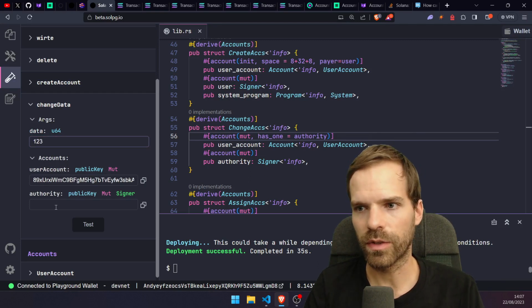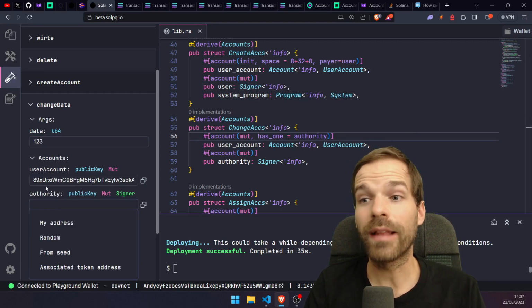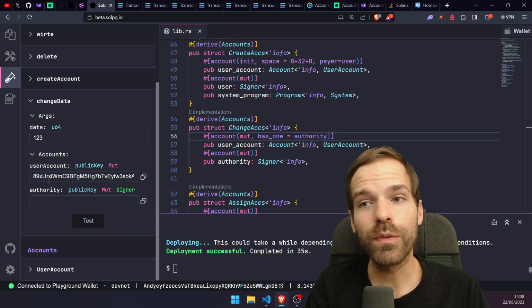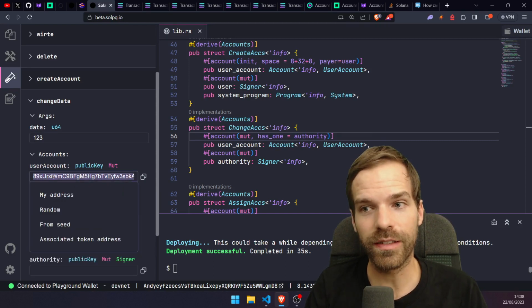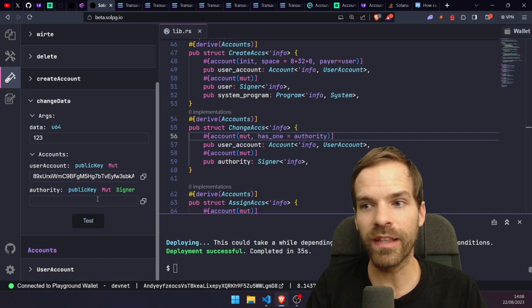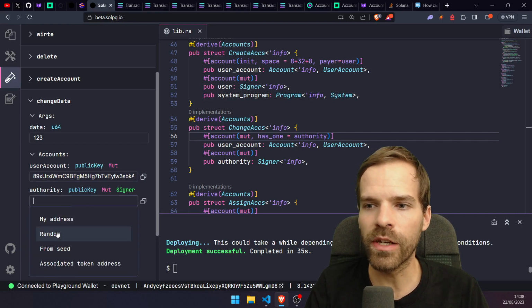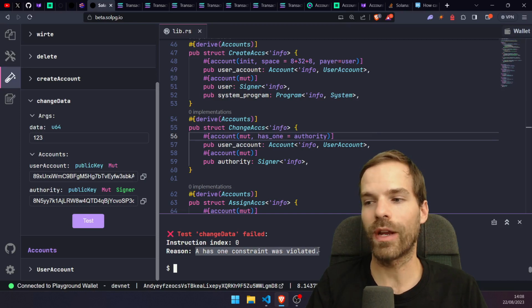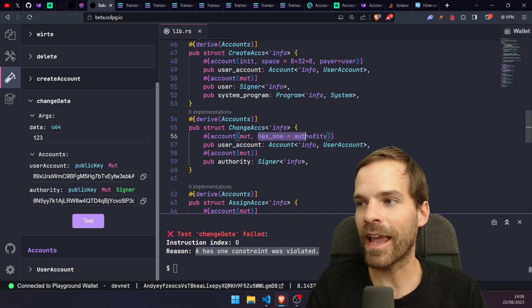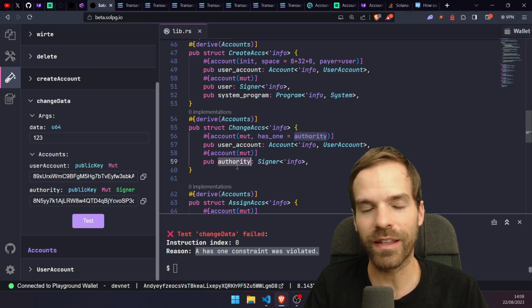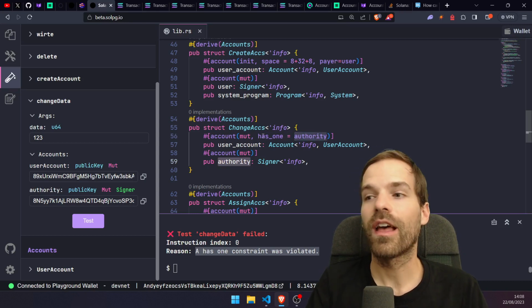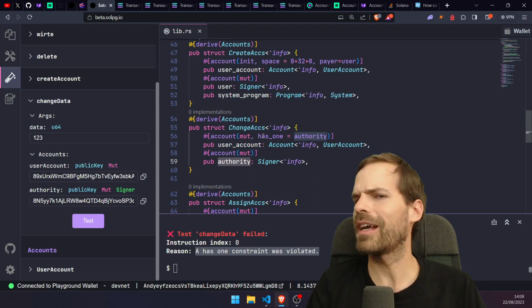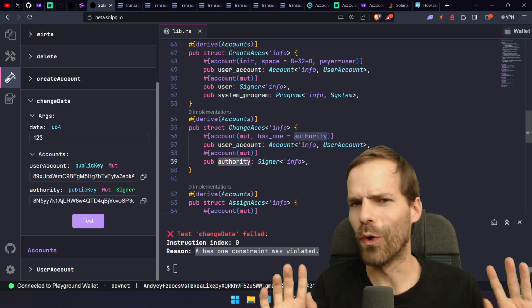So we can now change the data for this account. Data, I don't know, who cares? And the authority, this one needs to match what is stored in the authority in this account. So if I put here a random address, then a has_one constraint was violated, because this has_one checks that the authority corresponds to that signer. And if it doesn't, then my program is like, no, no, no. I don't allow this.